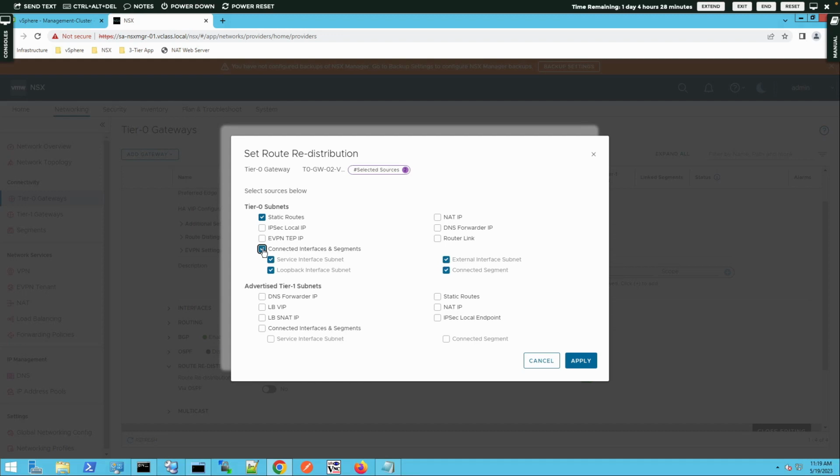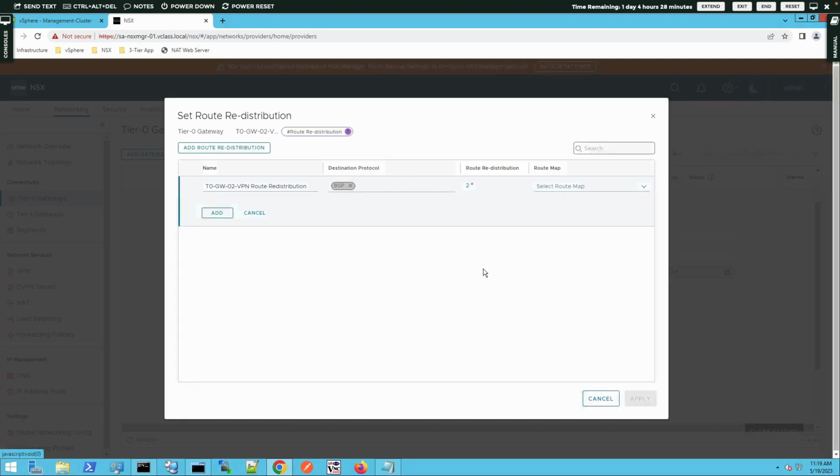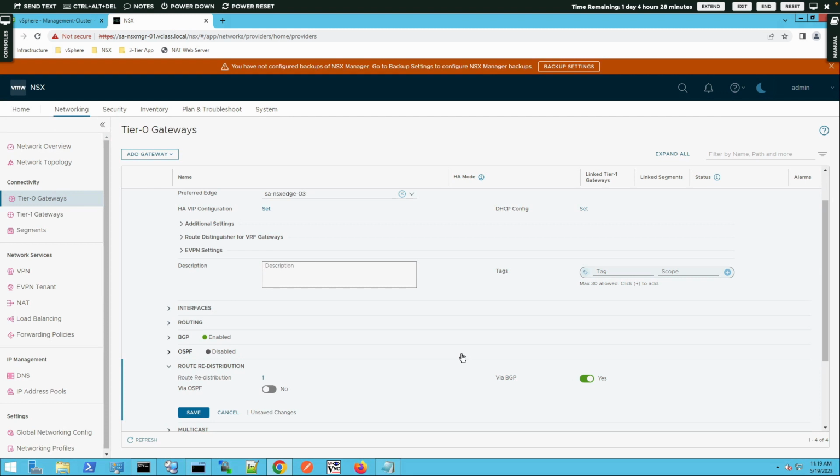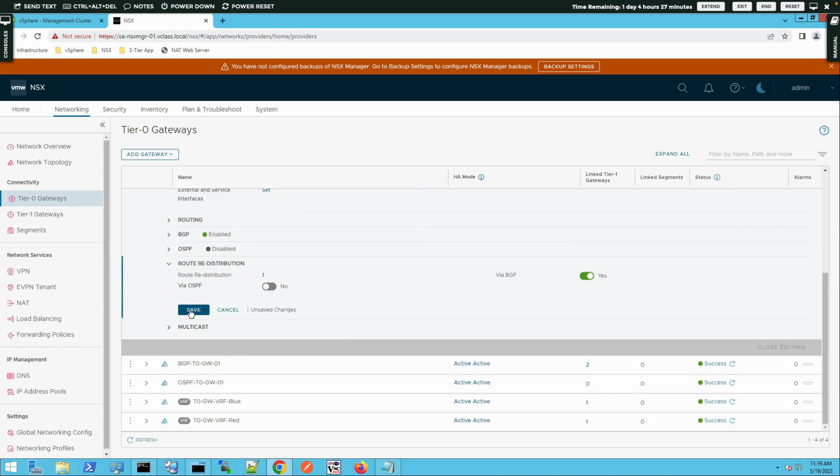So we're going to go ahead and set that, define that. We'll go ahead and apply here. We're not worried about tier 1 prefixes or tier 1 advertised routes right now, because we're not doing anything with tier 1 gateways on this specific tier 0. So that's what we want here. Now, we want to make sure that we're doing this via BGP. That's fine. We want to go ahead and click save here.